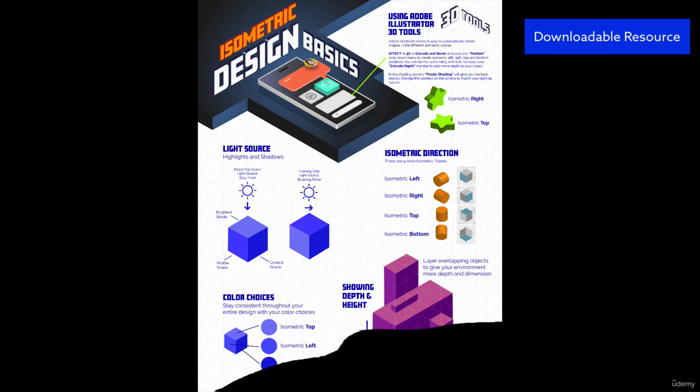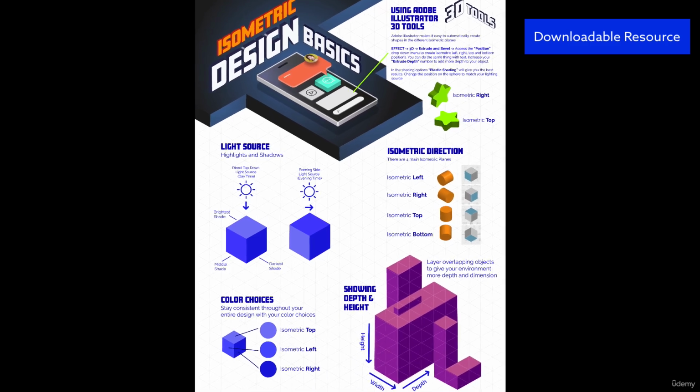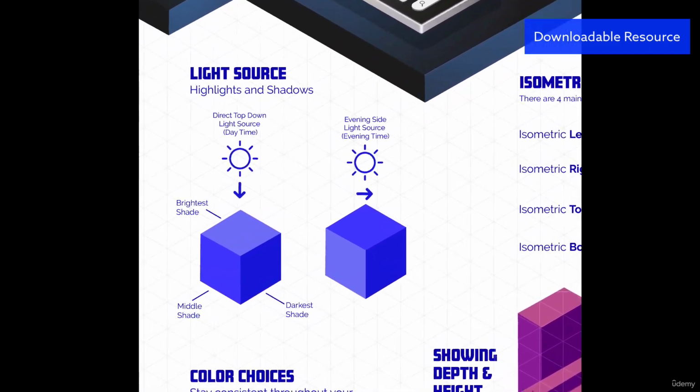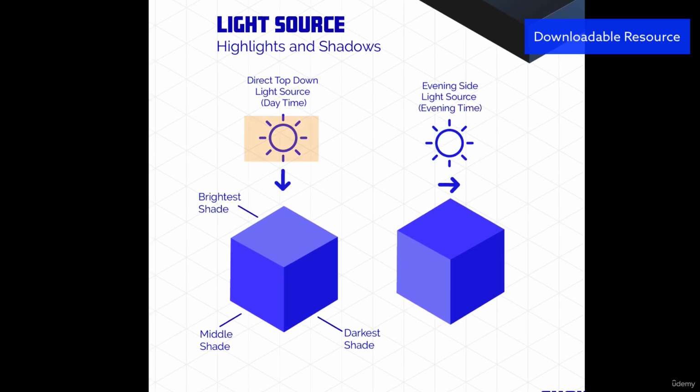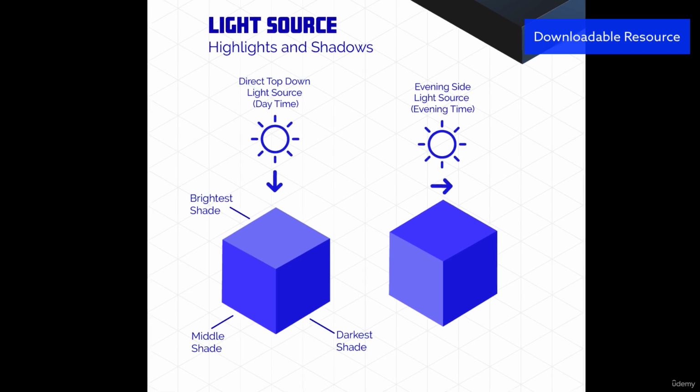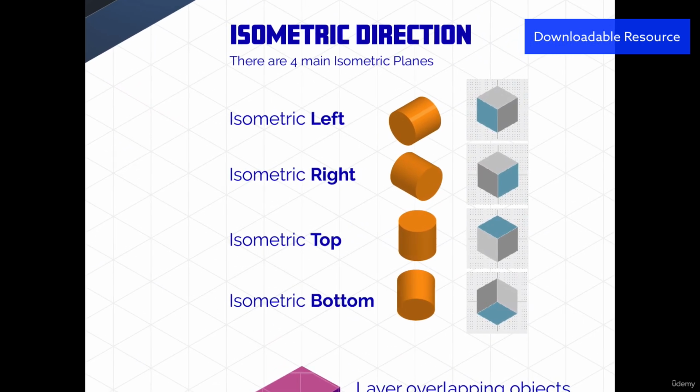First of all, let's talk about light sources in isometric designs. You'll notice that a light source must stay consistent throughout the entire design piece. For instance, if you have a direct light source coming from a noon sun, then your top isometric plane will all be a similar shade throughout the piece. This means your isometric top plane will be your brightest, and your isometric left plane will have a medium shade or tone, and your isometric right will have the darkest shade. Colors can be different throughout, but it's the shade, brightness, and darkness of a color that changes.